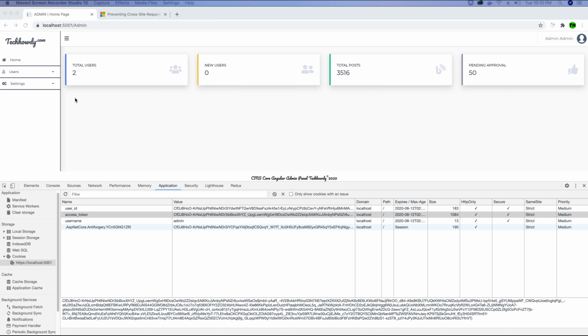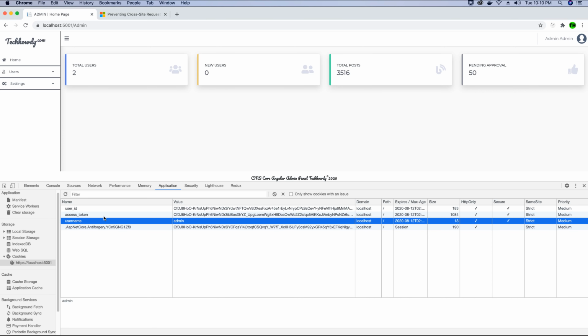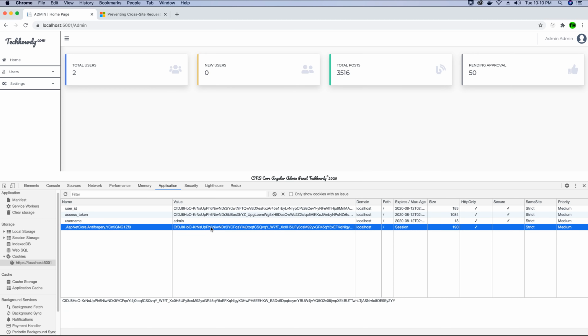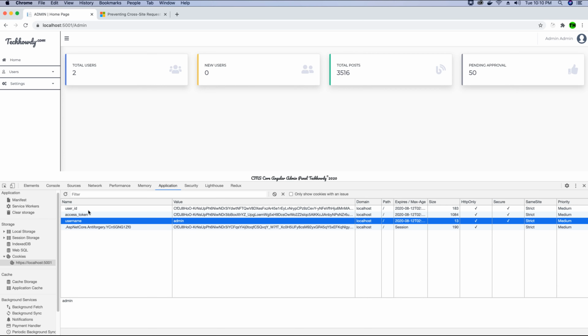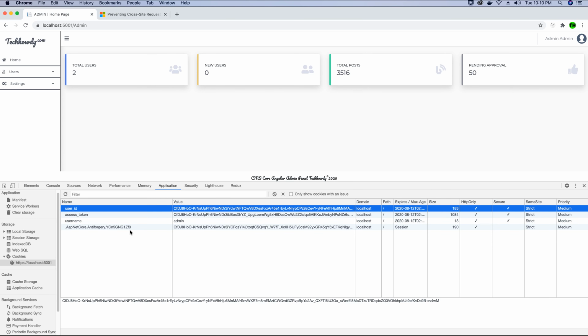And in this video tutorial, we will be implementing and using anti-forgery tokens. If you are not familiar with them, what exactly are anti-forgery tokens? Anti-forgery tokens are used to prevent cross-site scripting in your application. So we have cookies in our application. To prevent any third-party scripts that we use, like JavaScripts, or any request being sent from a third-party application using the information of the logged in user, like in this case the user's cookies like access token, username, user ID. There are different cookies that we store in the browser's storage, which is the cookie.